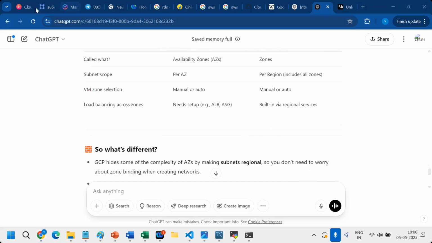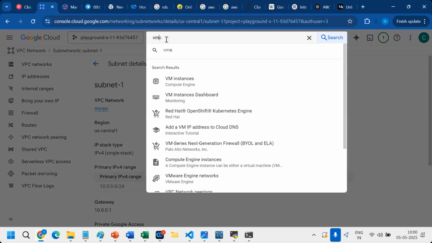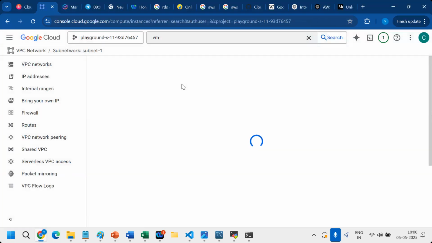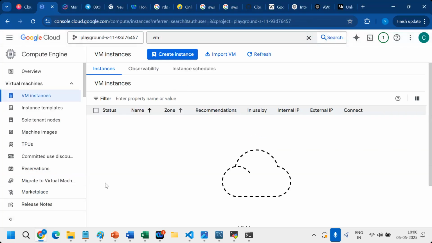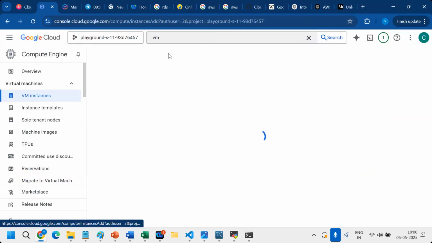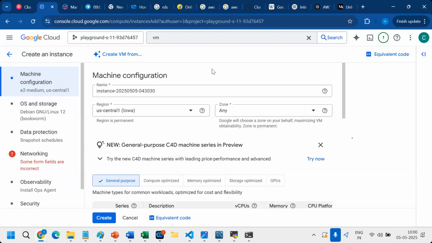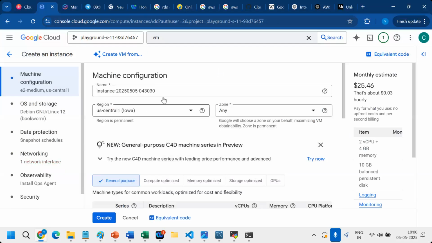Okay. Shall we create a server so that you understand a few things? A VM. You can give any name to the server.